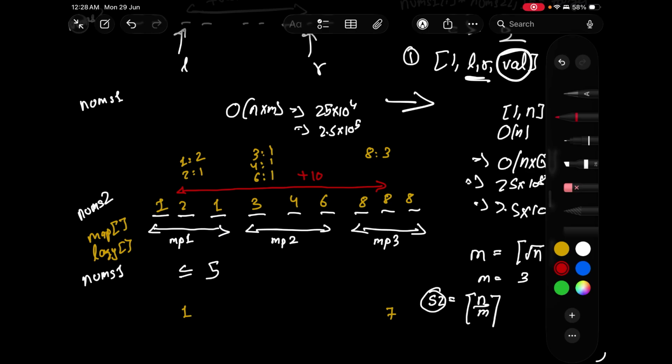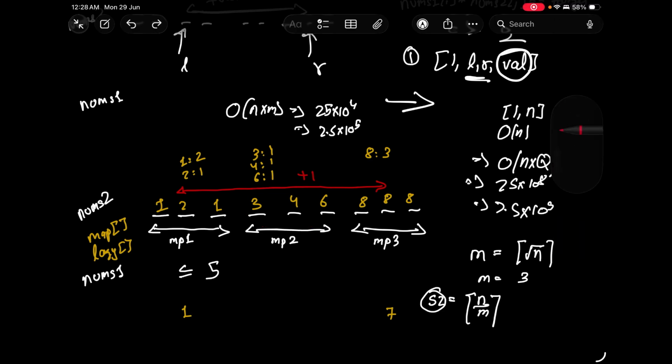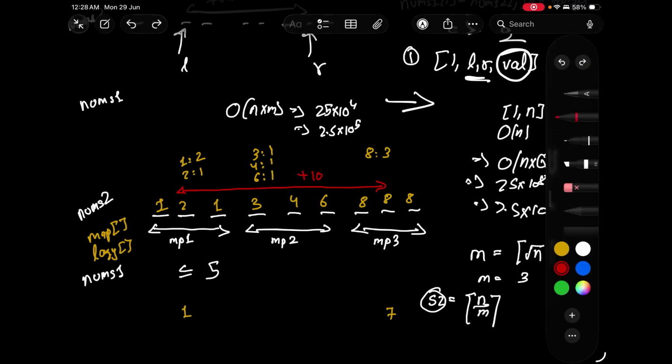So we're iterating on the blocks that lie completely inside. So this lies completely inside. That is why we have another array called lazy. As we need to add plus 10 to this, for this block we'll add plus 10. So this is the lazy array. So we'll add 10 to this lazy array. And since the first block and the last block are the partially intersecting ones, they could be completely intersecting also, right? If a query comes from 1 to n, that is completely fine. But I'm treating the first and the last block as partially intersecting because that makes our case easier.